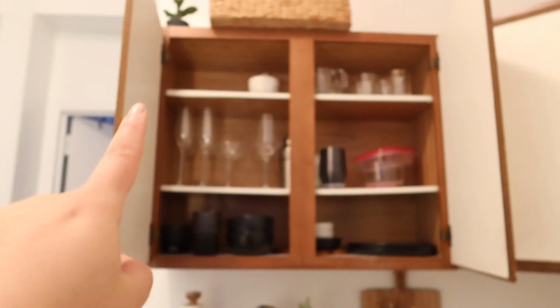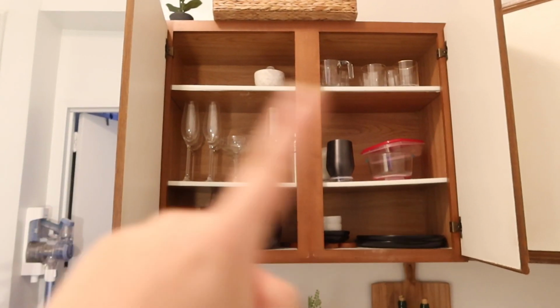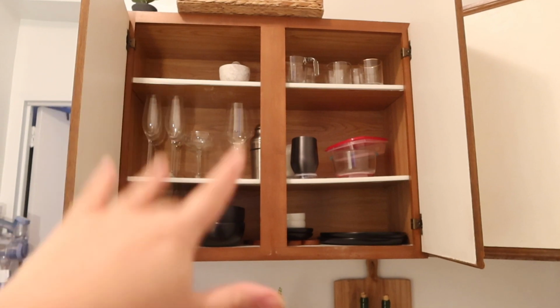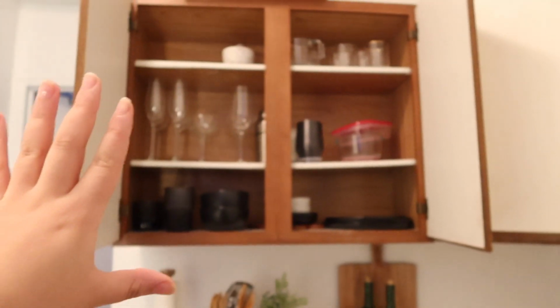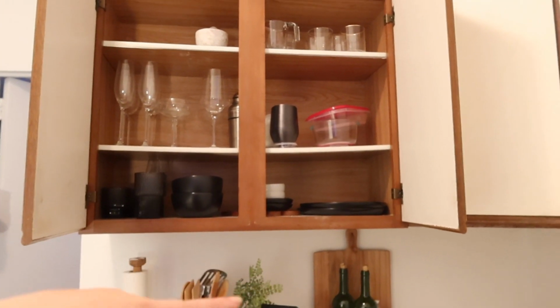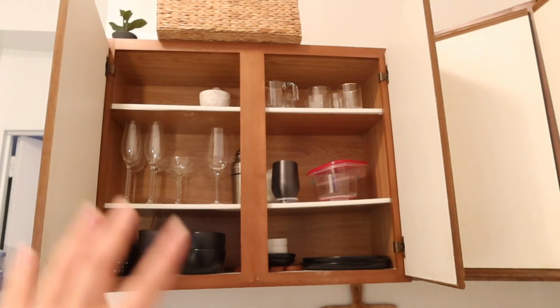So one more thing before we get started with the contact paper. I do think that I want to keep these two doors off of the whole cabinet. I think it would be nice to have a design element added to the kitchen if I had these just open. In our last apartment we had that, and we were able to display our nice glasses and some nice dishware, so I feel like that would be a nice addition to the kitchen.